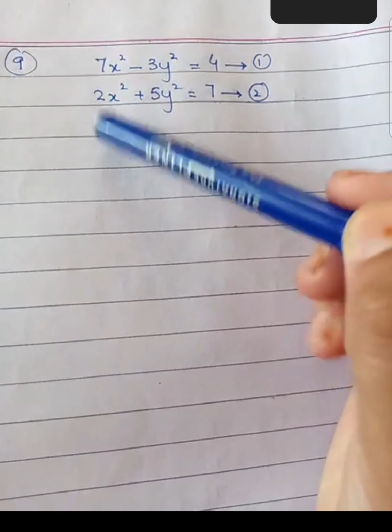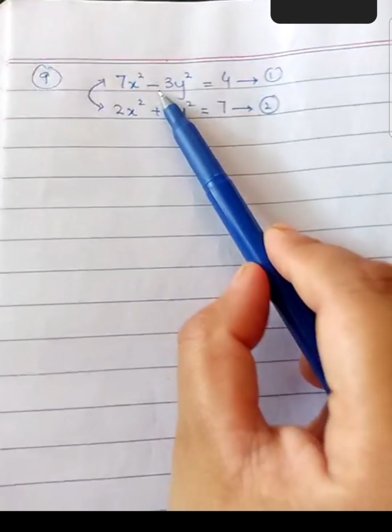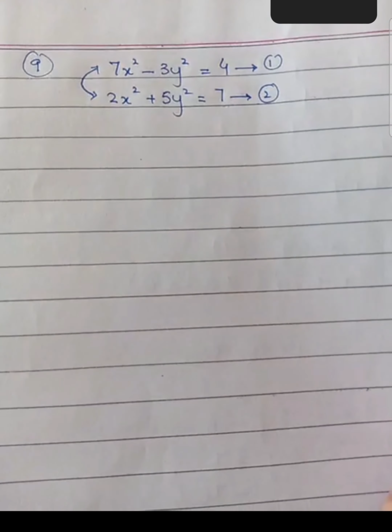For this type of equations, we will multiply both of the equations by a coefficient that we will think. Now it's up to you. Rather you make x square equal. For this type of equations, you will multiply the coefficient of the first equation by equation number 2, and the coefficient of the second equation by equation number 1. Rather you do it for x square, rather you do it for y square. What do you say?